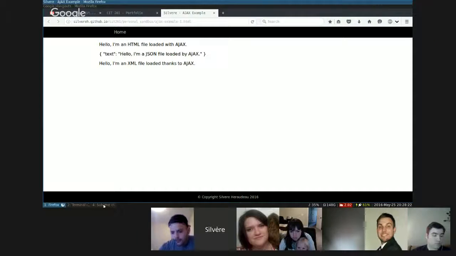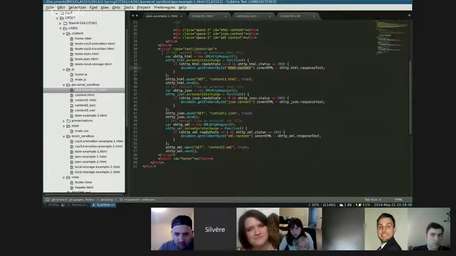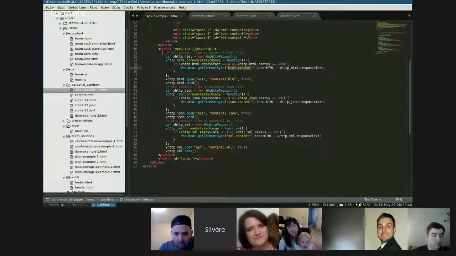What's the advantage of using Ajax? Sorry, can you repeat? What is the advantage of using Ajax? Well, with Ajax, you don't have to reload your page. That's the main advantage. You can click a button and get content from anywhere. So it calls to the server without refreshing the page? Yeah. Okay, that makes sense. I think I've understood that about Ajax before.